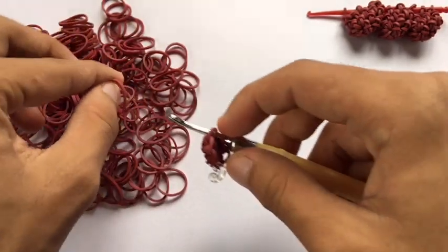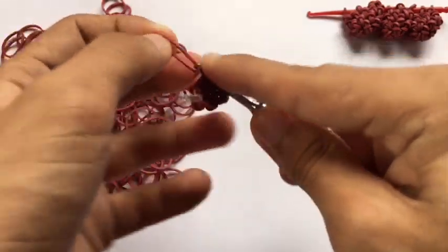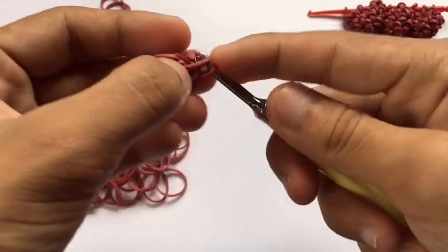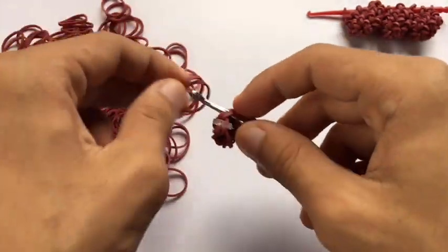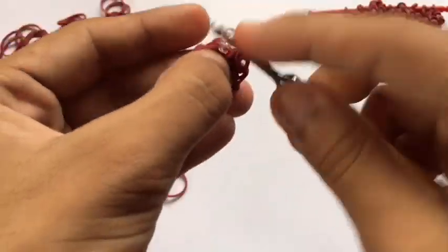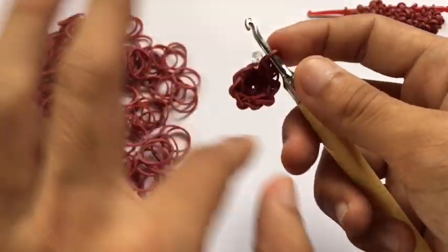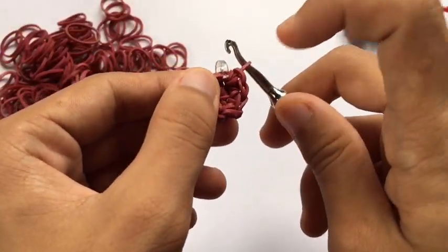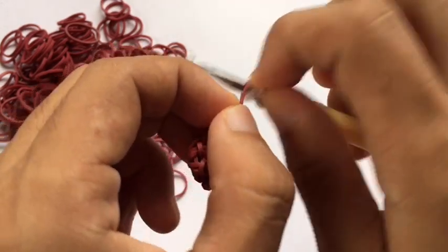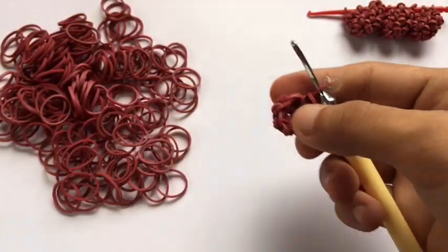Our next one is going to have a single, so just single, and increase again. After this row, we are going to have a total of 9 stitches. So just do your single increase, and you should end with an increase, onto the band with the C-clip on. After you have increased onto your band with the C-clip on, you're just going to take your C-clip off and put it on the band that's on your hook. And after that, we are just going to do single rows.